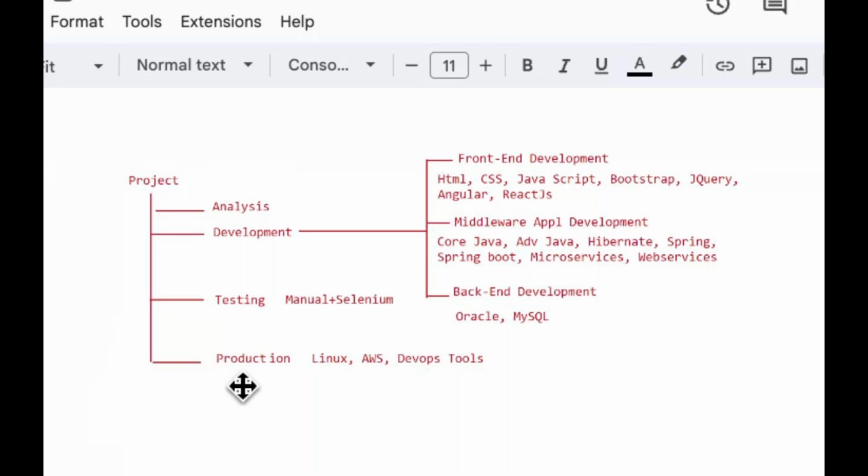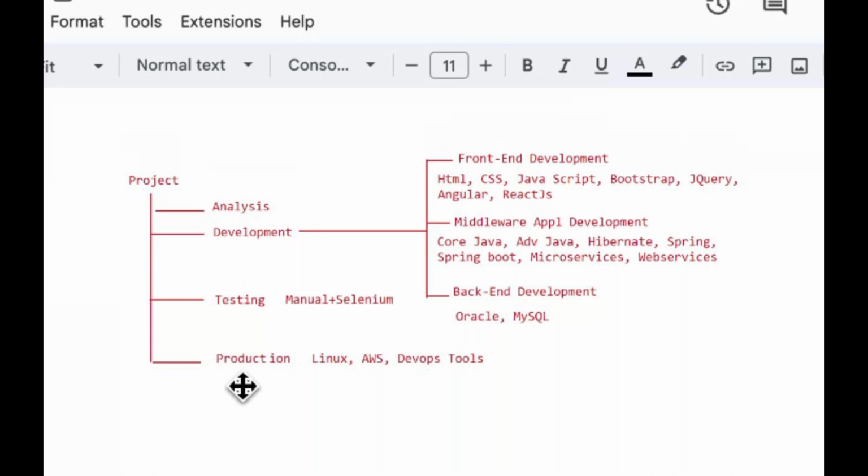Nowadays, companies are recruiting resources who must have knowledge of the end-to-end project development process. Right from analysis up to production, the developer must have knowledge. Such types of developers are the ones every company is taking nowadays. It's very clear: more technology, more demand. Less technology, less demand. That's simple. Nowadays, every company is looking for resources who have knowledge of end-to-end implementation of the project.